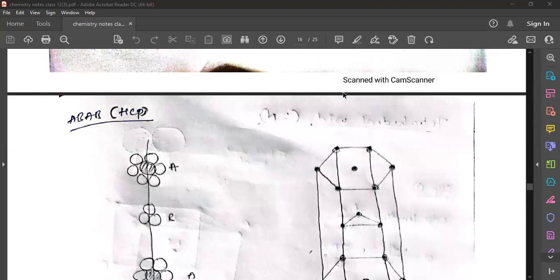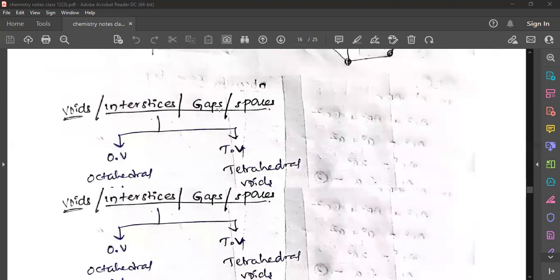Whenever the tetrahedral voids are covered with the help of the spheres in the given solid, it will form the HCP type of lattice. So it will have the arrangement of AB type of arrangement, right? What is the CCP lattice? Whenever the third layer will cover the octahedral voids present in the first and second layer, it will form the CCP lattice and it will have the arrangement like ABC type of arrangement. So ABC type of arrangement will form the CCP lattice. AB type of arrangement will form the HCP lattice.